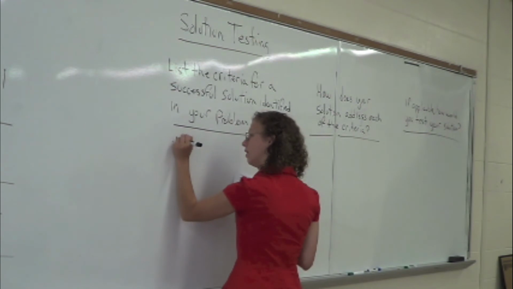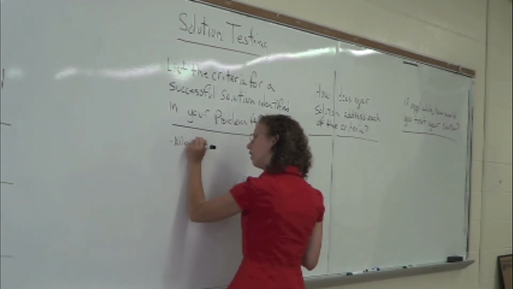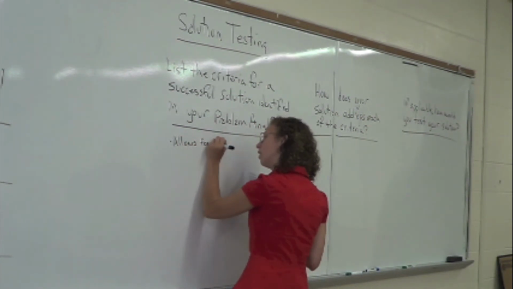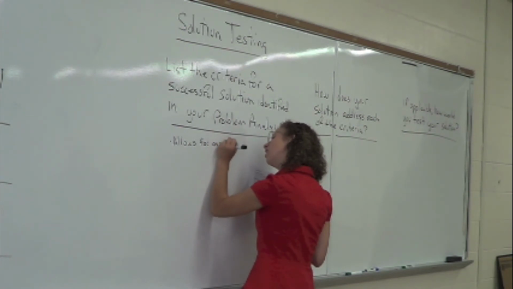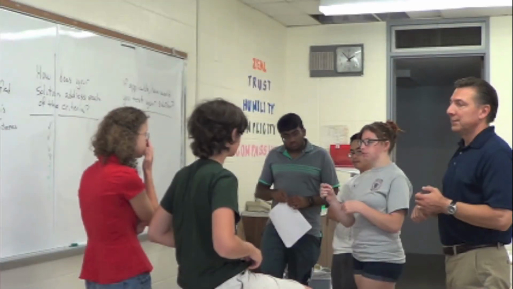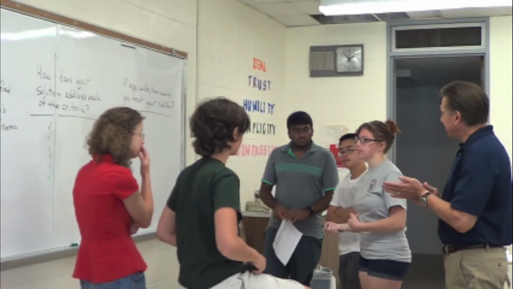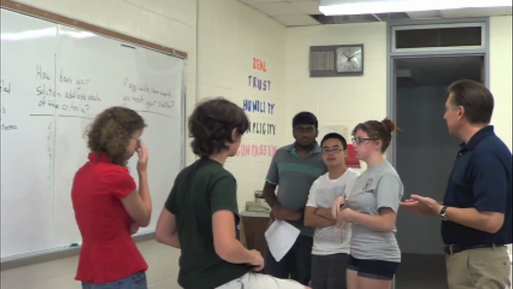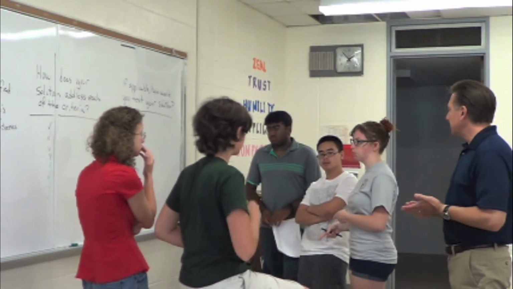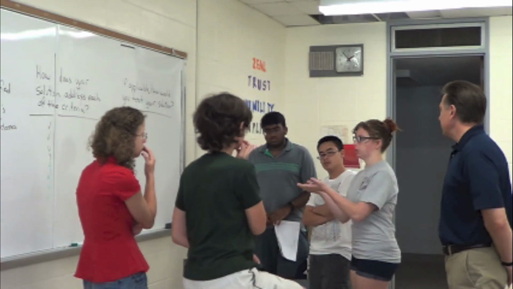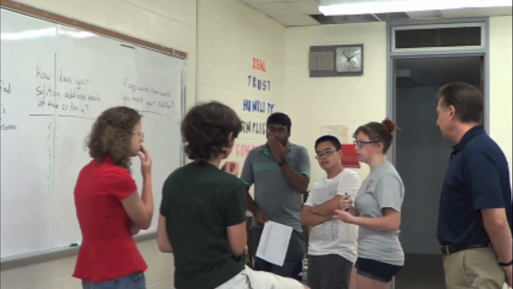The top-ranked solution is tested against the criteria for a successful solution from the problem analysis whiteboard. Have the students select what they would like to have, and then based off of that information decide what classes need to be dropped or really encouraged based on the student interest in them.